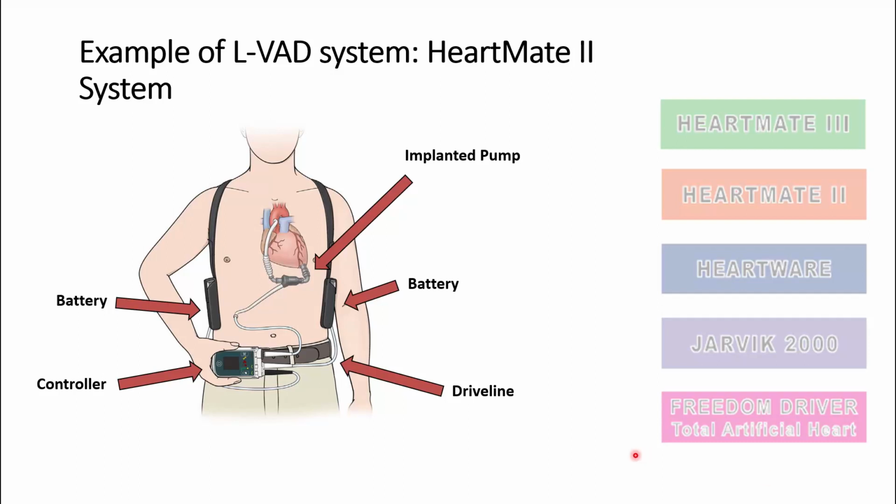Here is the HeartMate 2. And you can see that, again, he's wearing them under his shoulders like a pair of 9mm. Here's the controller. And here is the umbilical line, or the drive line as they call it, the master line coming into the pump. And you can see it comes off there and pumps into the aorta. And as you would expect, the HeartMate 2 should have a color-coded label on it right there to match the guide.